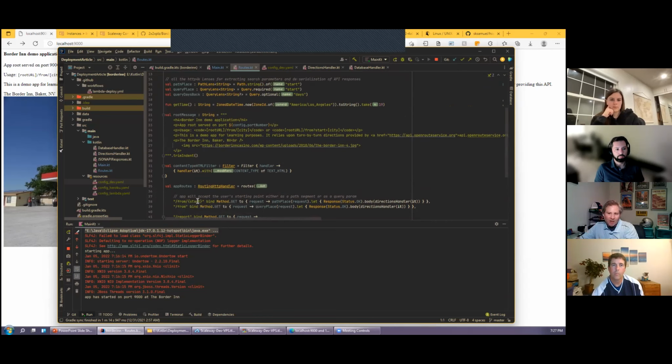So San Diego is my start variable, and that's what the lens does, is extracts your query parameters, or in some cases a post parameter or a header or something like that. And then you can run a function. So in this case, I run this directions handler function.